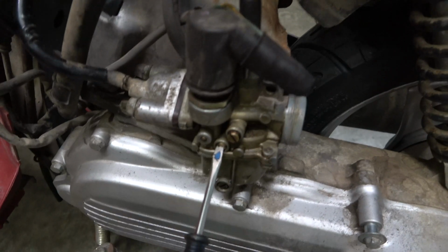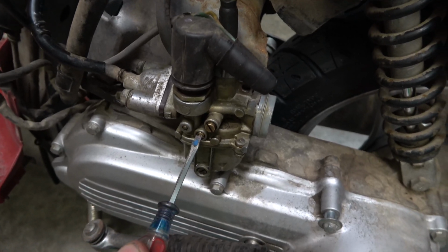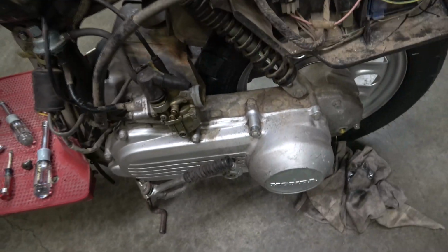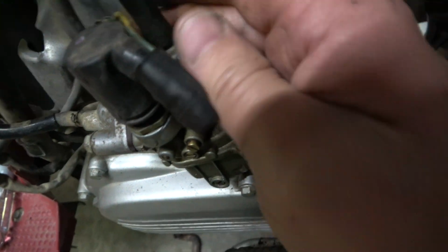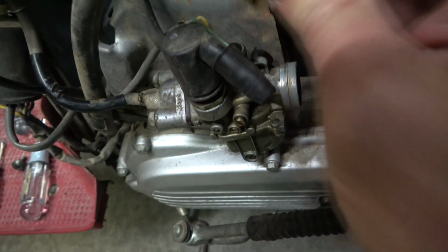Let's see how far here. Yeah, it's out like a quarter turn. It was running the best like that with no air cleaner. But now we're gonna put this air cleaner on it, so we're gonna have to retune it. I got you guys right here. Let's take a look at this one too. I'm gonna try to get the maximum amount of power out of this thing.